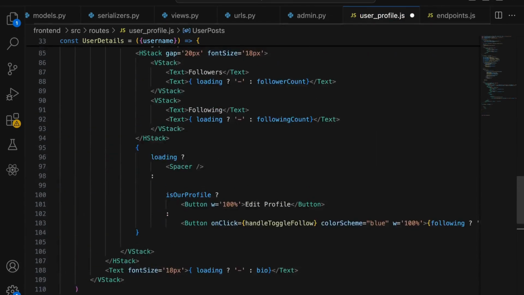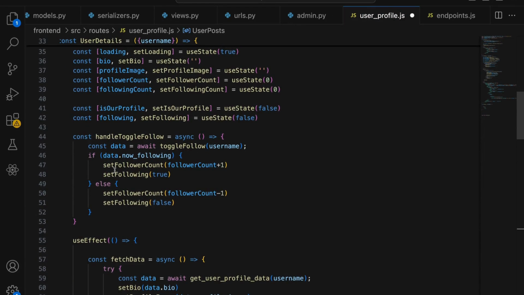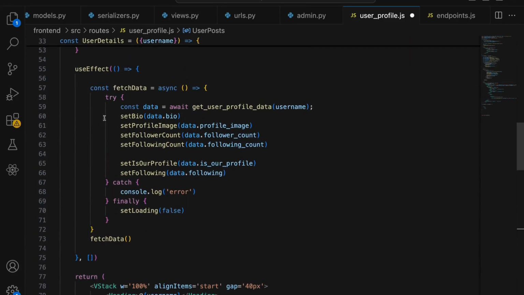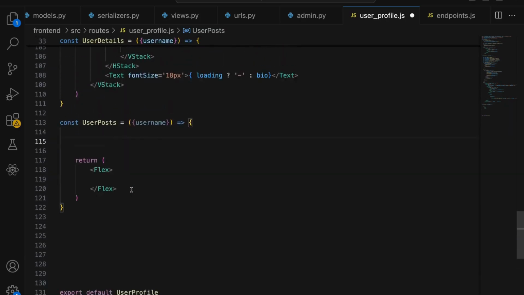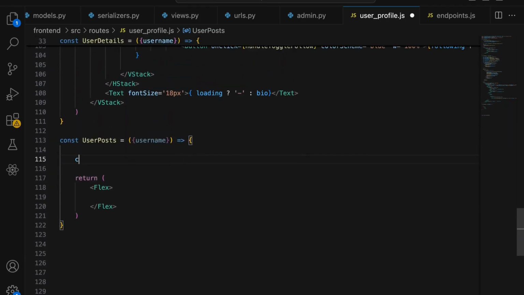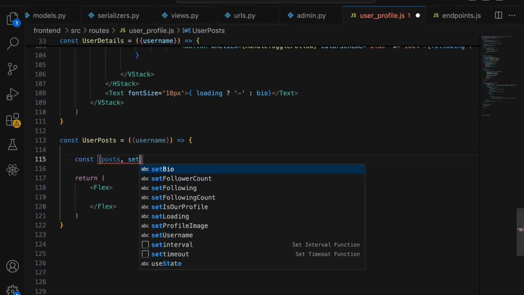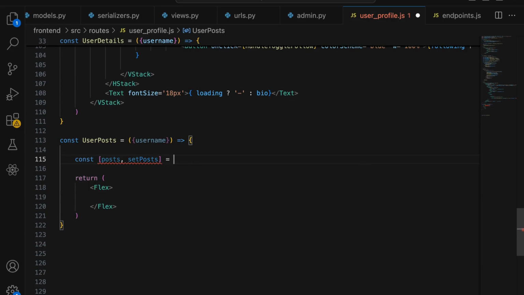Now we can do like we've done before, where we got our profile data. You can see here we fetched our data in a try catch finally, so we want some sort of loading while we're getting the posts. So we'll do it like this. We'll have a state, which is going to be an array of our posts. So set posts equals useState, and initially it's just going to be empty.